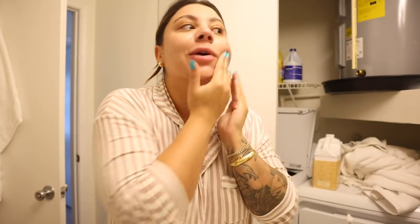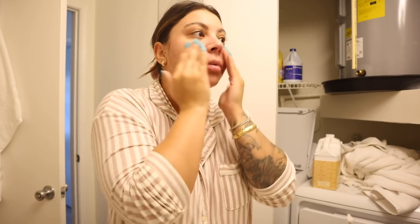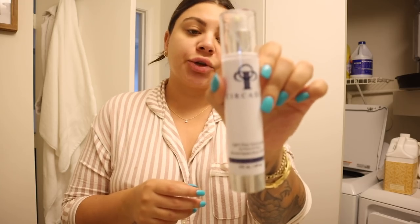Now I'm going to wash my face. In the mornings I like to use something very gentle and not too much. I've been digging through my collection of products I already have and trying to use those up before buying anything new. This is the Cloud Care Cream Oil Cleanser from the brand Agency — it's really gentle and leaves your skin feeling nice and soft. Just super gently to get off any oil and the skincare from the night before. In the mornings I keep it very simple — all I'm going to put on is some sunscreen. This is from the brand Circadia, which is more professional, medical-grade skincare. I discovered the brand when I used to go get facials regularly — it's what the esthetician used on me and I really like their products.